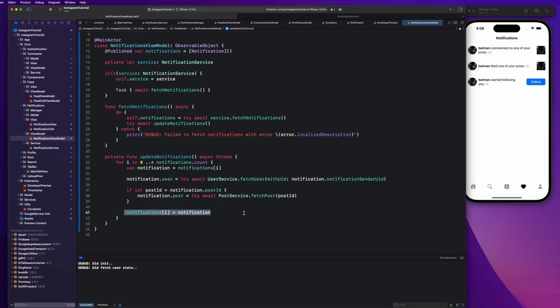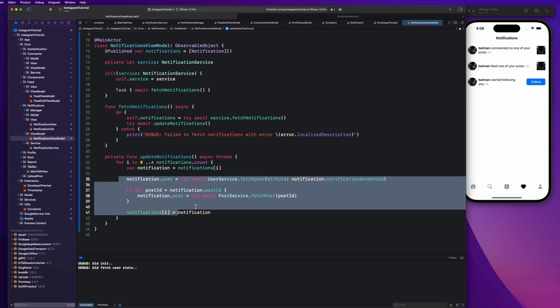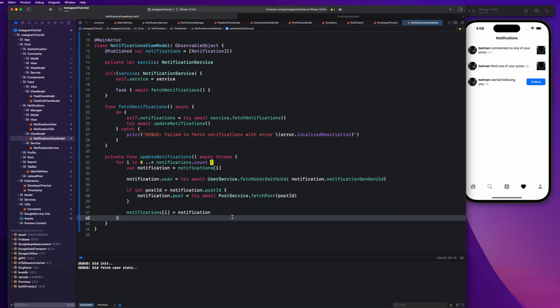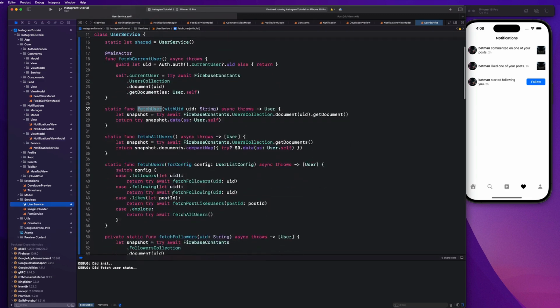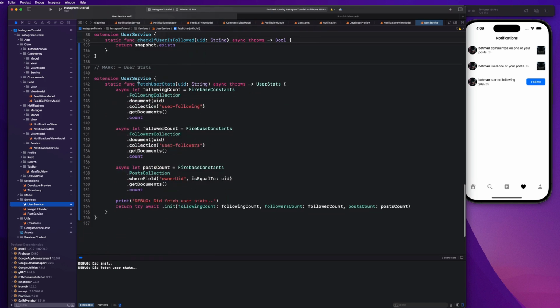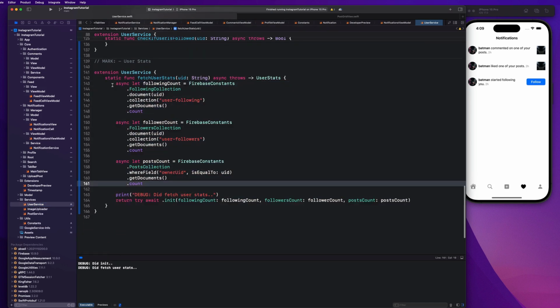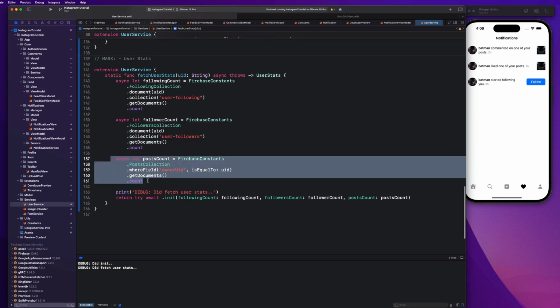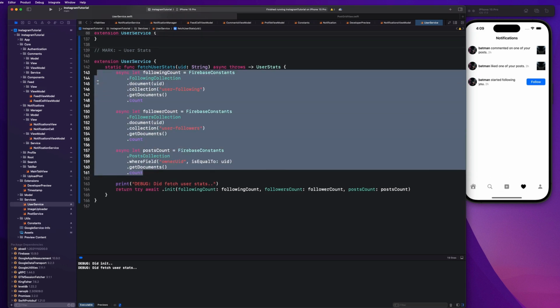Ideally, what you want to do here is do all of this stuff asynchronously. And you guys could accomplish this and make this a little better using async let. I'm going to leave that as sort of homework for you guys. I'm going to leave this as is for now. But basically, we did that with the user stats functionality, right? So if you go to the user service, let's see, fetch user stats, where are you? Yes, we use this async let functionality where we don't have to wait for this to come back before we go and get this. It fires all of this stuff off at the same time.